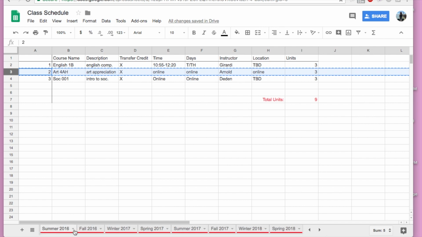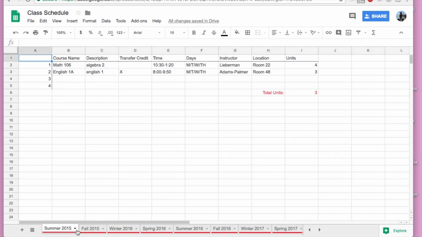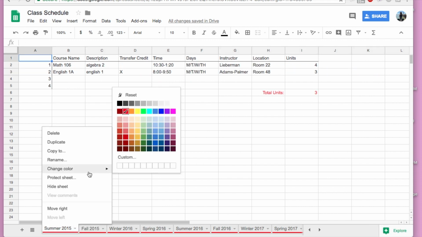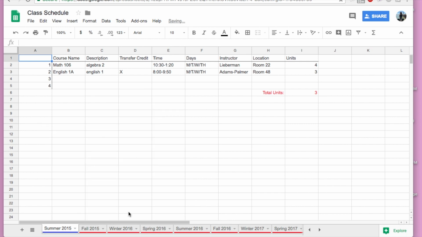And then the other thing that I like to do is color code everything. So right now everything is red because I've completed everything. But let's just say the year is 2015 and I am currently taking this. My color for in progress classes would be blue. And all my colors for completed courses, just say it's red. And then for planned courses that I intend to take over the next semester, I would make it black or green or something, just so it's easy for you to figure it out. And once you complete everything, just move it on back.